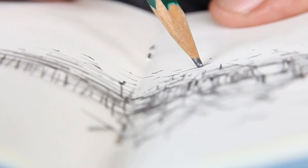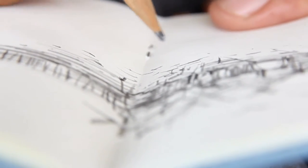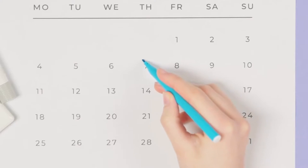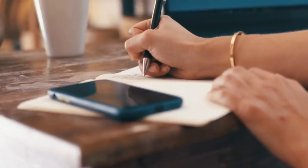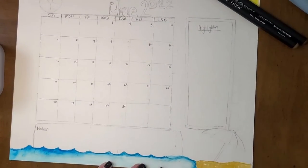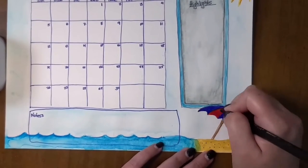Sometimes, getting something on the page is the most difficult thing to do as an artist. You want to draw something, but you can't really think of anything. And since I already knew that I would be drawing a calendar, the days of the week, and space for notes on tasks I do every month, it was a great place to start. I was already getting things down on the page. I found that it was so relaxing. My ideas would just flow right out of my mind and onto the page.